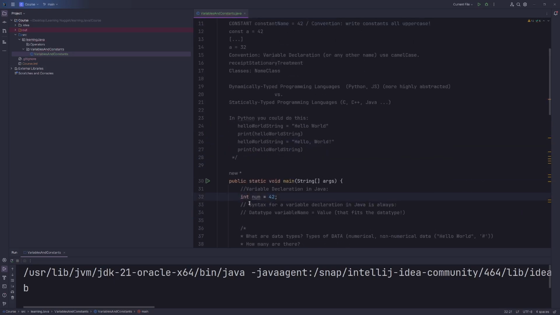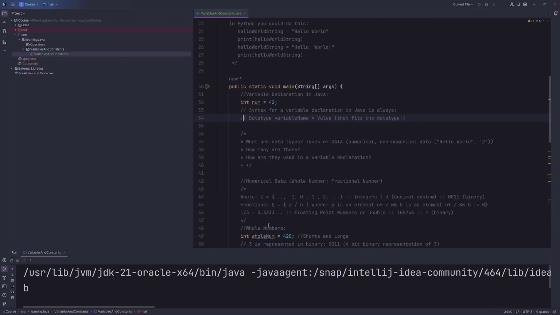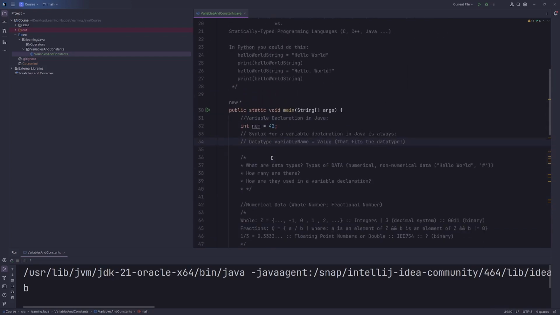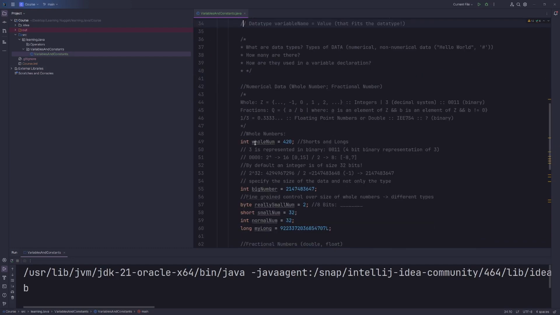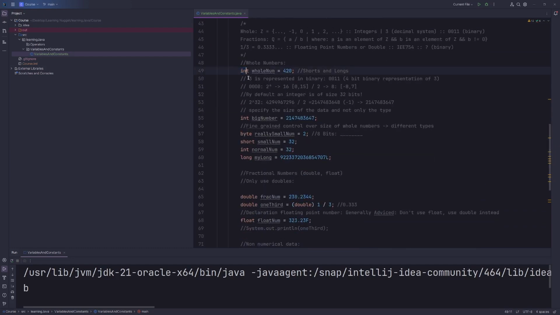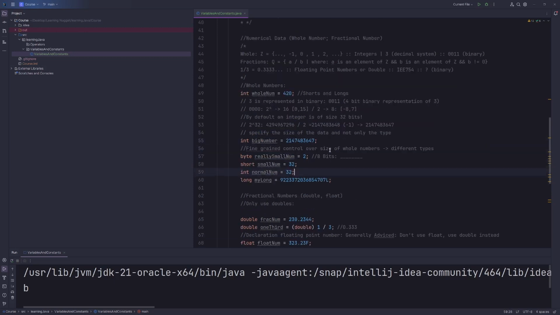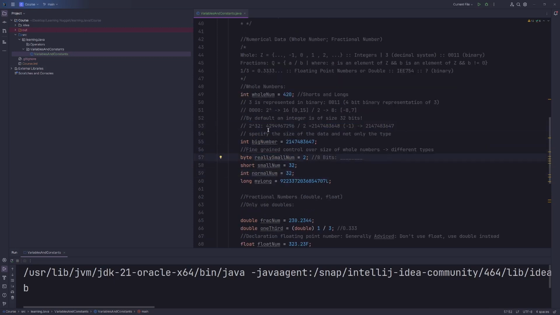It should also be clear that Java is a statically typed language, simply because we have to specify the data type all the time. Then inside of the class of numerical data, we made a distinction between whole numbers and fractional numbers. These are different data types in computer science, even in math. So we write in whole numbers like this. We declare an integer. We can also have more fine-grained control about how much space in memory this variable actually holds. So this is 8-bit, 32. I showed you how to actually calculate the max values that, for example, a 32-bit binary string can hold.